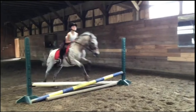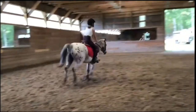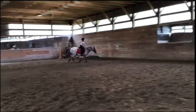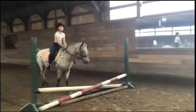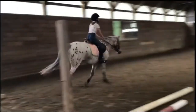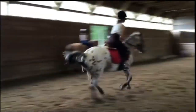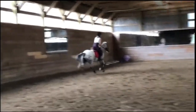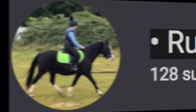Both your chest and your head are really trying to lead. In order to improve, you could roll your hips under, make your shoulders come a little bit more back, and make sure to put your head in a position that is in line with your shoulder, hip, and heel. Getting a better hang of balancing over fences will also help you to get the correct lead more often. You put in some really great rides today, Busy B — just keep working on that body position over fences and on the flat, and you will be golden. Good job!